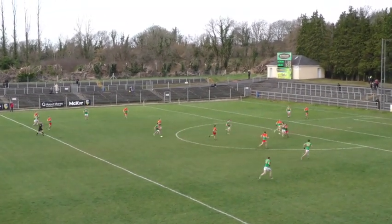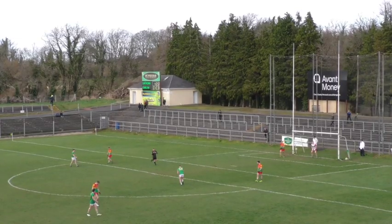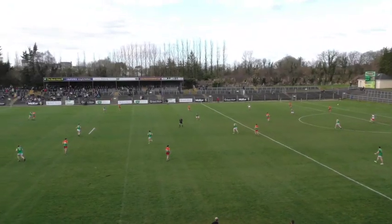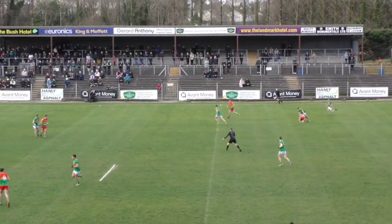One goal and 5 to 3 points at the moment. The ball walked down again to the Leitrim full forward line. Coming in from the right corner, striking it off the left, and just about enough of it to send it in and over the bar. And I would imagine we'll definitely see him coming in at some stage. So he shouldn't feel too aggrieved that this is going to happen.